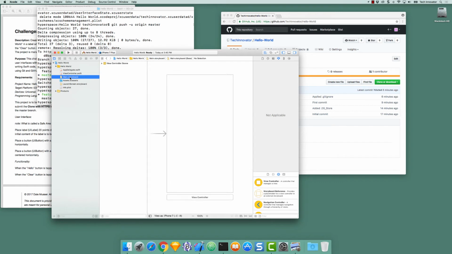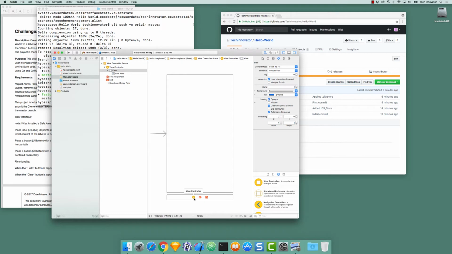And if we click on it, we get this. This thing right here is our view controller. We're going to learn a lot more about view controllers later, but this is the controller for our view. This is what the user sees. This arrow that appears right here is the entry point. This tells Xcode that this view controller is going to be where this application starts. If I were to delete that arrow, then Xcode wouldn't know where to start.